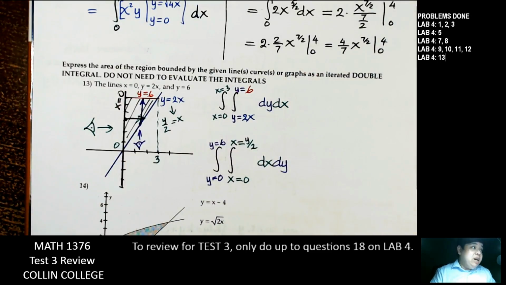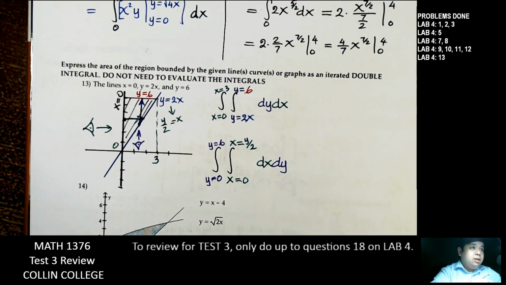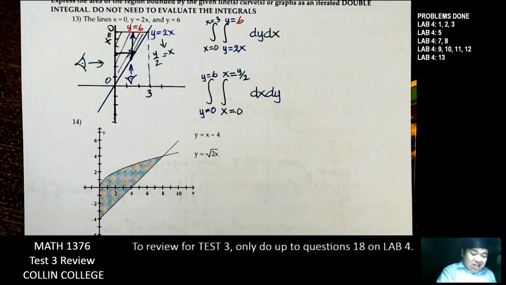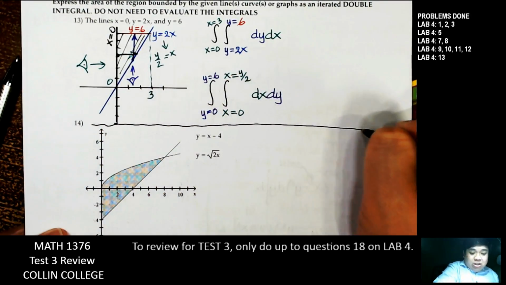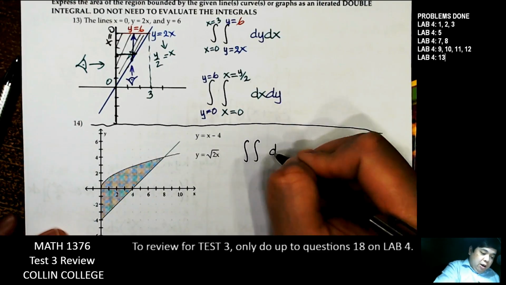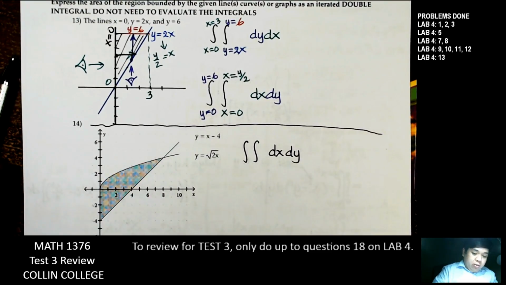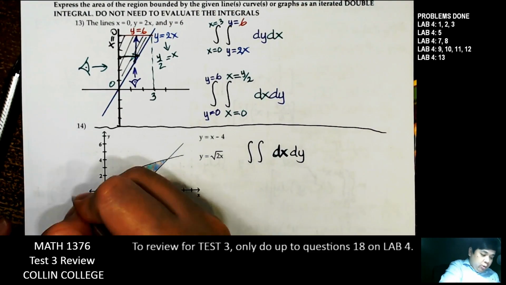So we can set up either dx dy or dy dx. I think we did 14 in class, but I just want to go over a little more details. So the question is always, do we set up dx dy or do we set up dy dx? Of course here we have two functions for y, so obviously it will be dy dx. That's the y choice. But if we put dx and dy, meaning we're going to put dx inside, I'll tell you what will happen. We look in that direction.